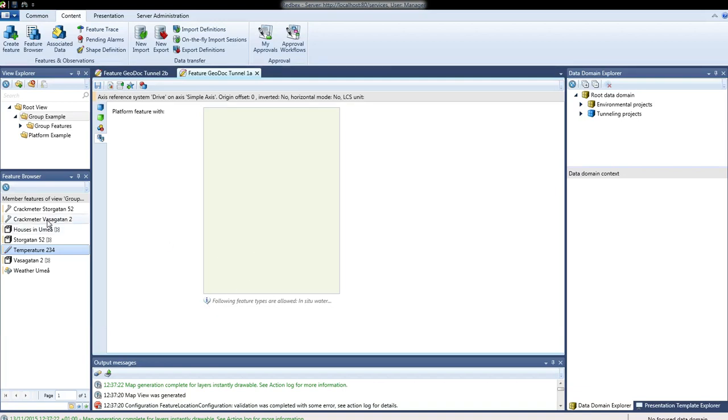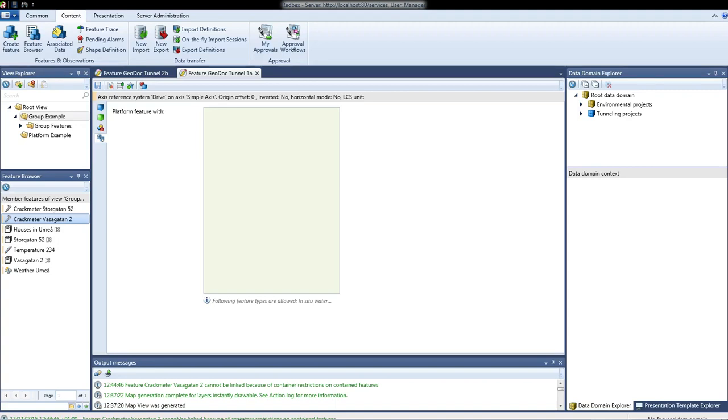If I try to drag the crack meter to this geological heading phase documentation feature, you will see this feature cannot be linked because of the container restrictions. So group features and platform features are able to hold member features, but these feature types could have restrictions on the types which could be members.